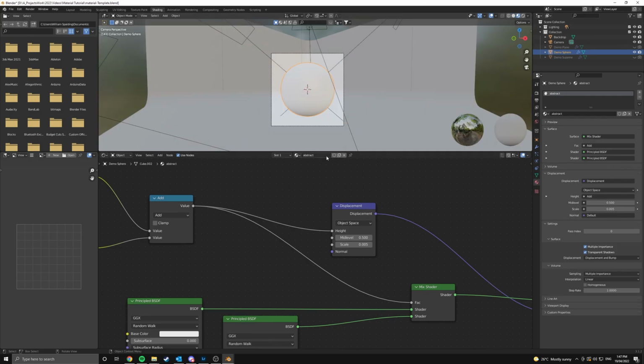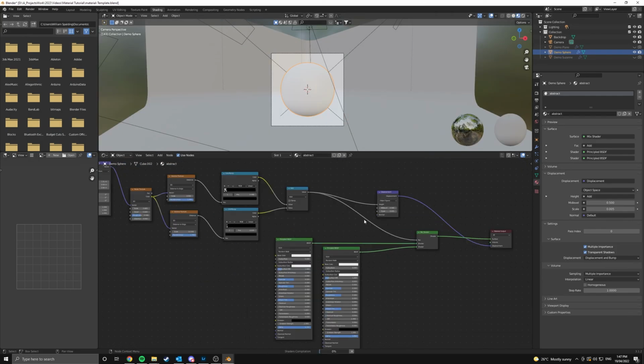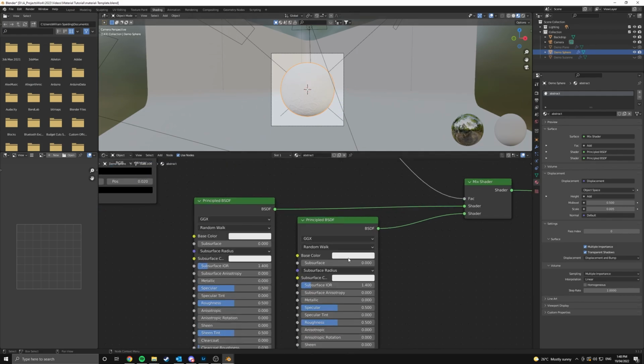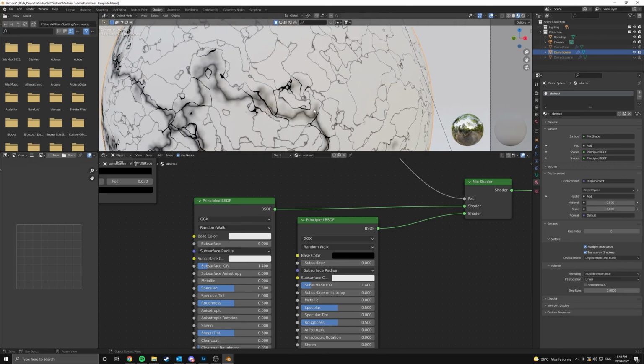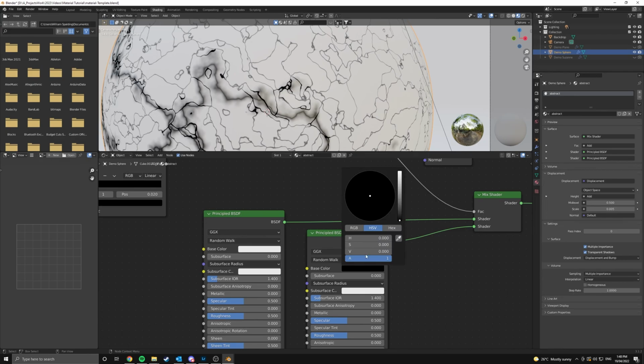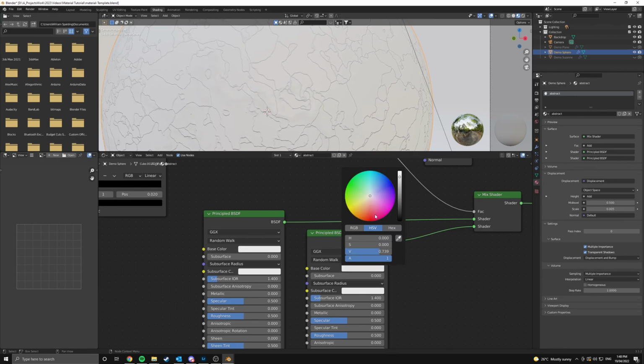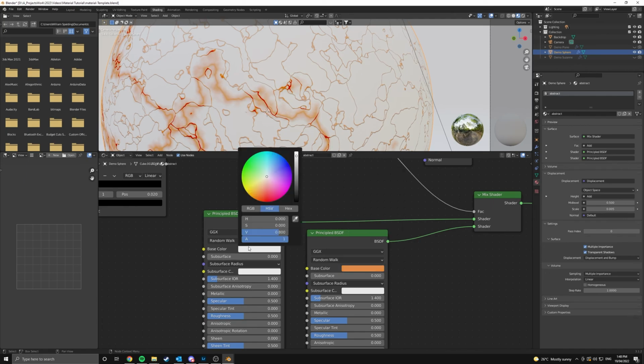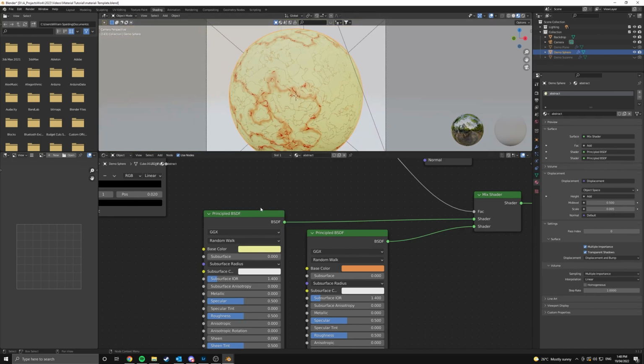Obviously, it's a bit hard to see, so we need to have some material changes between the two veins. So if we change this material to a black, the other one to a white, we can see we're getting all the veins to become black and everything else be white. So I'm going to change my vein color to like an orange, like that. And then I'm going to change the base color here to just a light yellow. That will be all good for me.